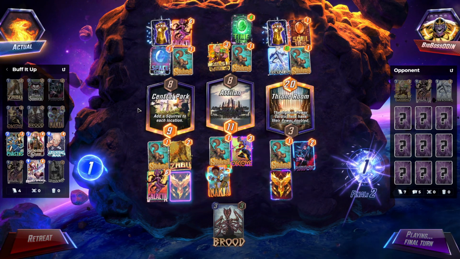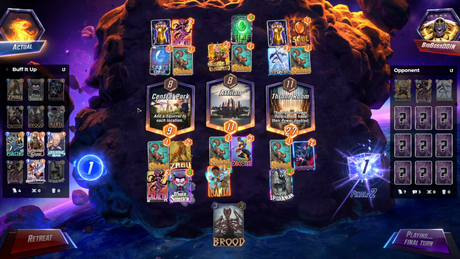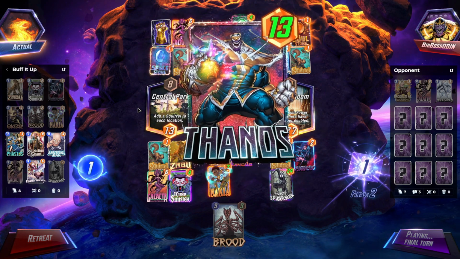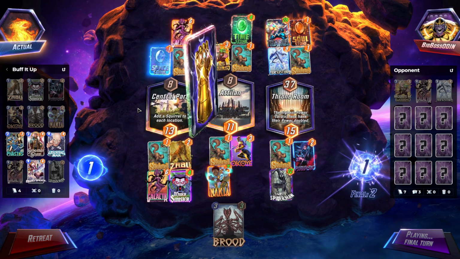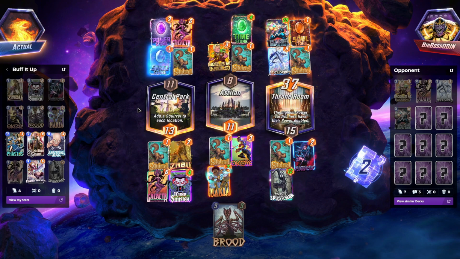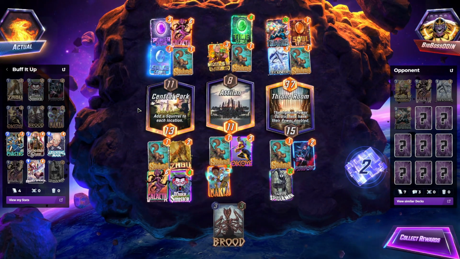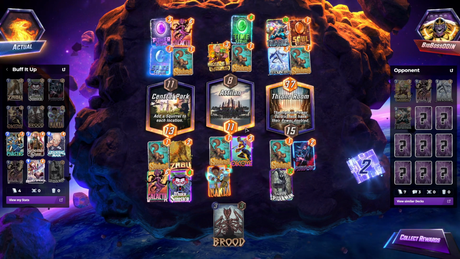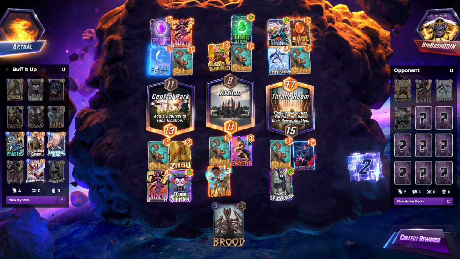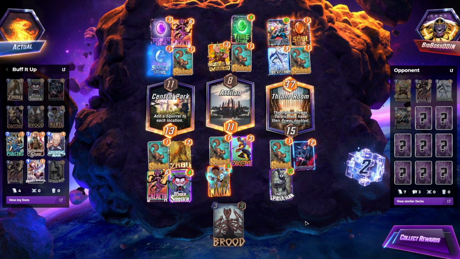But maybe we made the right play? No, because if that's Thanos, we still lose. God damn it. Okay. Oh, no, we made the right play. That was the stone. That was the stone we were playing around. Excellent. And you're wondering why I was looking at the Power Stone. The Power Stone was the highest Power Stone he could have played with Thanos. That was the worst case scenario.